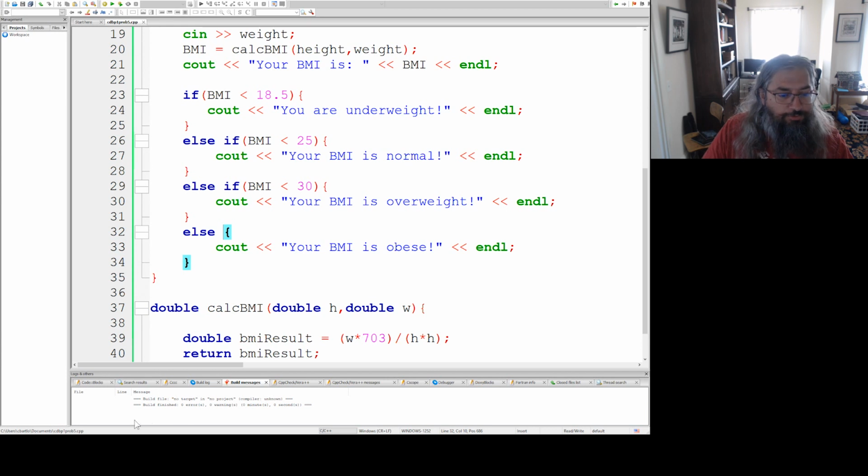Let's double check that we've met all the requirements because we've been coding for a little while. So what are our requirements? We get the user input. We need to calculate and display the BMI. We need to indicate the proper message based on the chart. So we're printing out the message based on the chart. Looks like this is something that we can turn in. Great. Thanks. Good luck on the next problem.